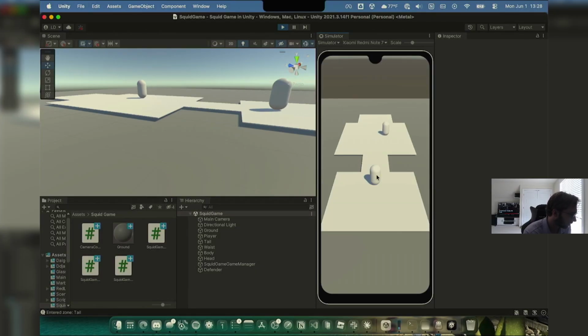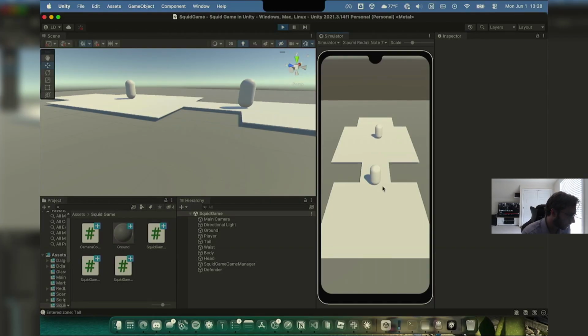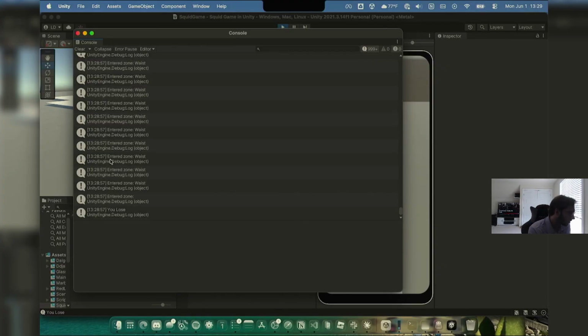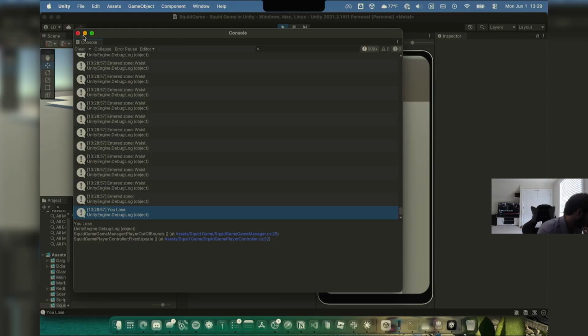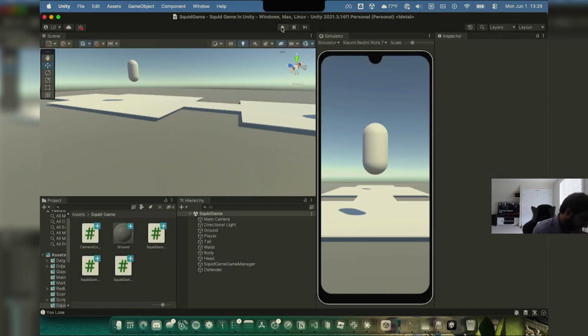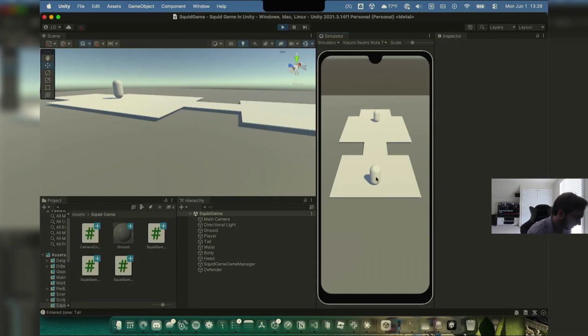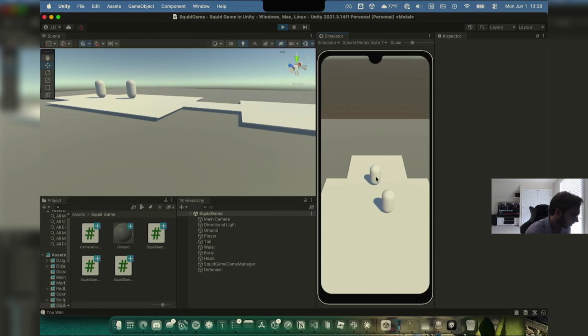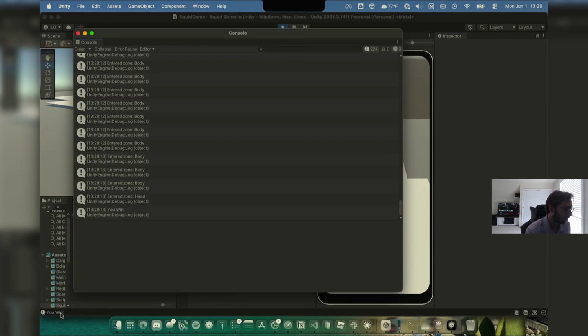So, we're gonna do 2 run-throughs of this, right? In this one, we go out of bounds, and as you can see, we have this message here that says, you lose. Now, if we start over, this may take a couple tries. You can see we stick to the rules of the game, and then we hit the head of the squid, and we hit this message that says, you win.